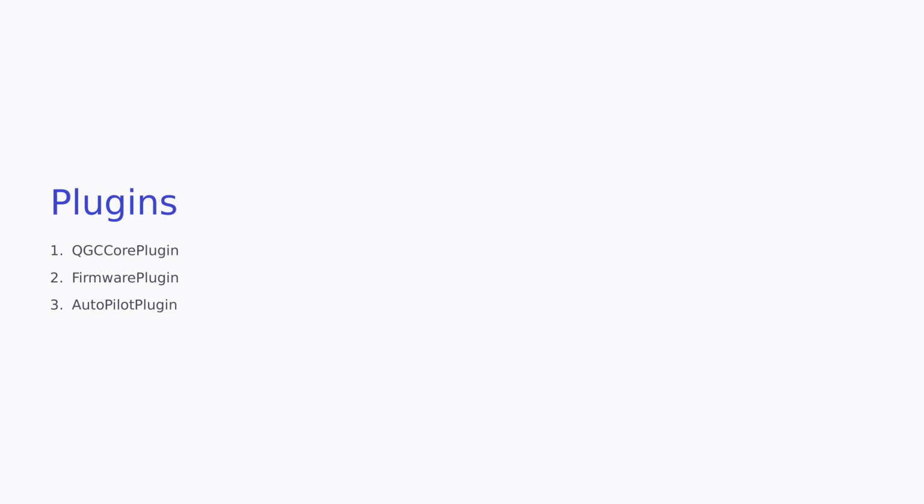QGroundControl uses a plugin system to separate core behavior from vehicle-specific or application-specific logic. For custom builds, you can subclass 3 key base plugins. QGroundControl Core plugin controls the overall app behavior, menus, UI mode, branding, advanced mode, and visibility of setup panels. Firmware plugin handles firmware-specific quirks, how QGroundControl communicates with PX4, ArduPilot, or other flight stacks. Autopilot plugin manages the UI and parameter logic for specific autopilot setups. By overriding these plugins in your custom build, you can tweak behavior without altering upstream QGroundControl code.